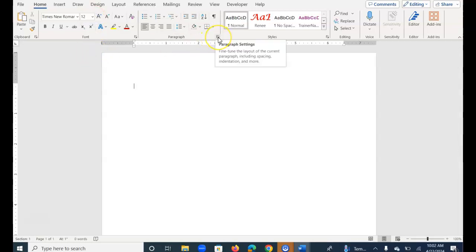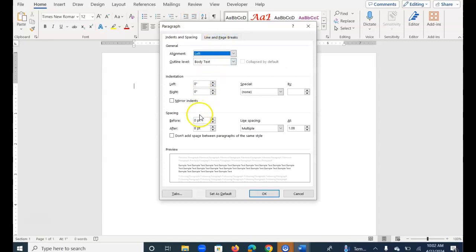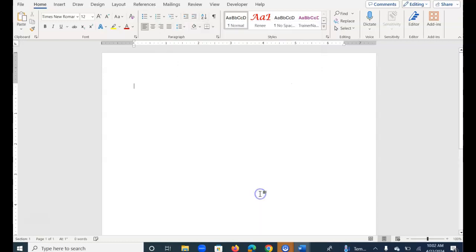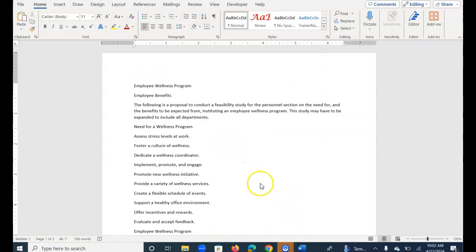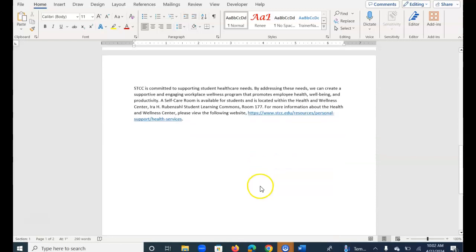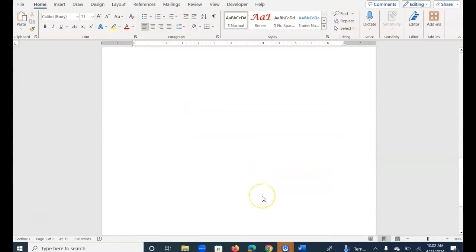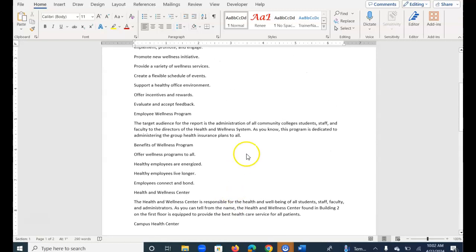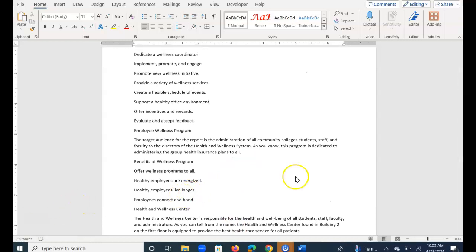And then I'll go into the paragraph dialog box launcher and I want to change the after spacing to 0 and the spacing to double. Actually, I'll keep it single. And then we'll begin typing. Once everything is typed, no worries, it is currently on 2 pages, but we'll adjust this when we create columns.